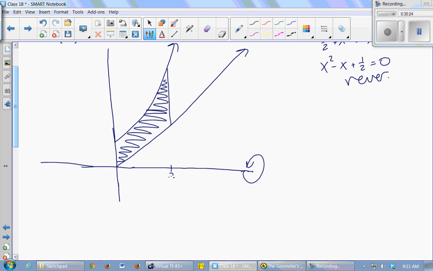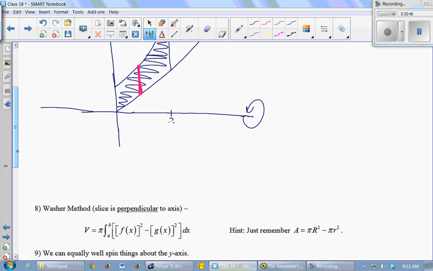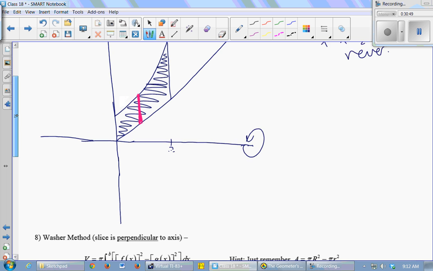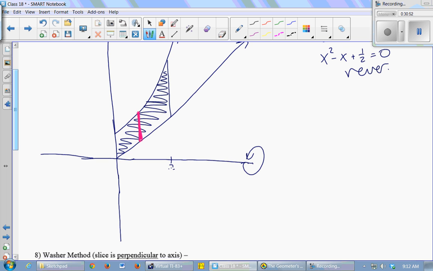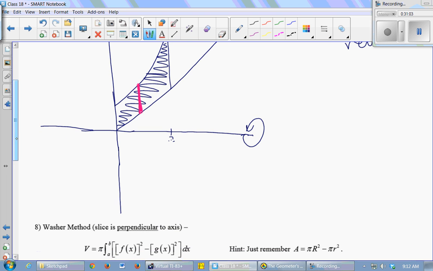So just pick a random spot in here to look at a cross section, somewhere in the middle, and draw a little representative rectangle. And we're going to see what the volume of that thing is. And we rotate that rectangle around the x-axis. And then I'm just going to add up a whole bunch of those things. So again, it can help you picture what's happening. If you draw the reflection, like you have to imagine this coming out of the board, rotating around the x-axis, and when it gets down after 180-degree rotation, you can draw what it looks like there. So it would be the reflection.